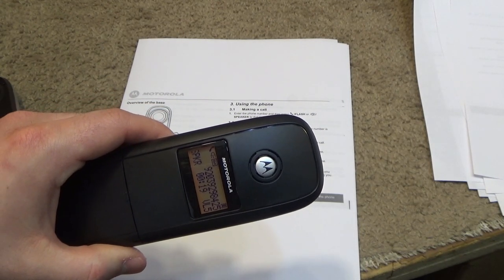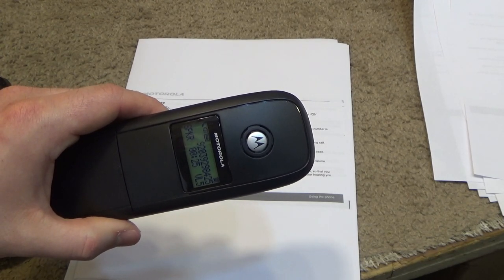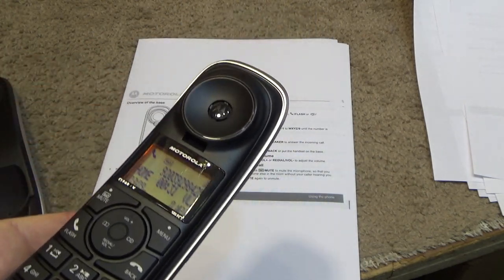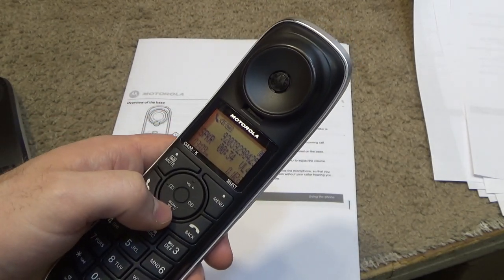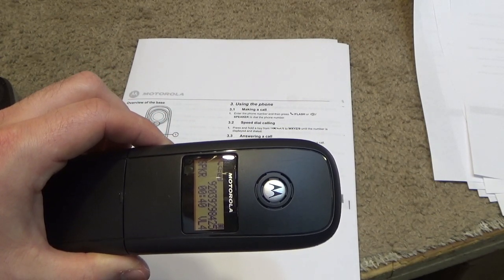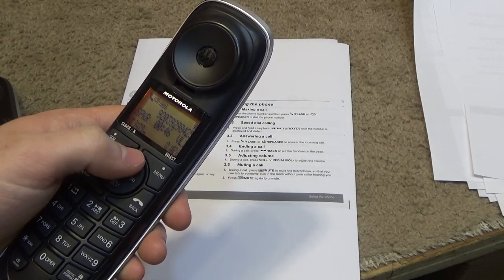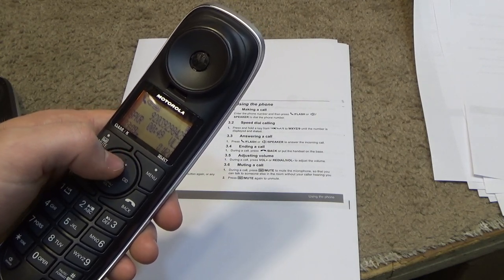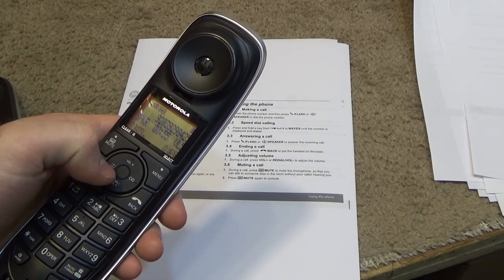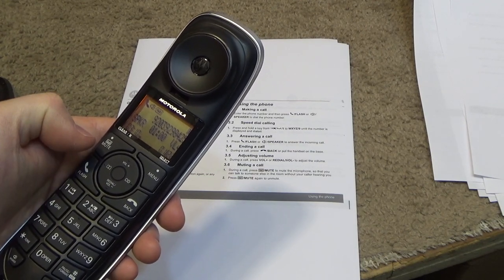The DTMF tones are very quiet. I'm calling a crop line update recording. The audio quality is a little on the quiet side and there's some distortion at the higher volume setting. At volume level four there's no distortion but it's kind of quiet. The farm and winery are now closed for their annual winter break — it's a Christmas tree farm recording.